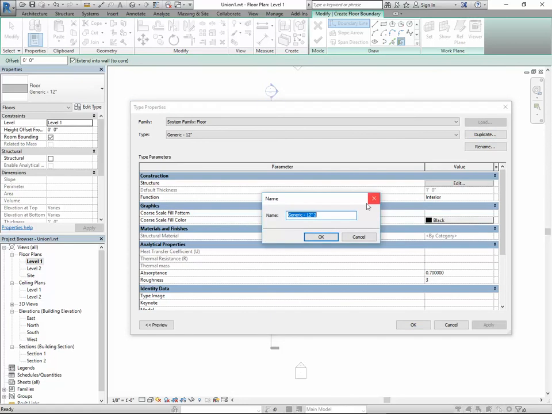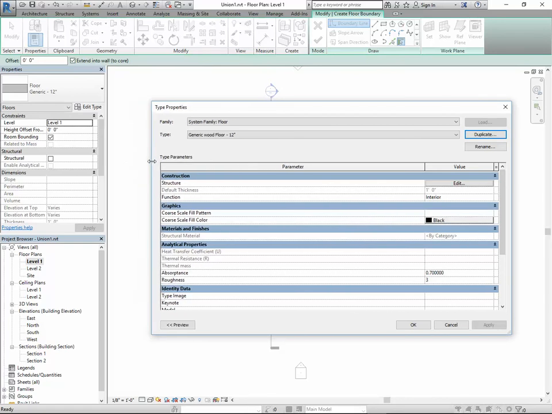The first thing you always need to do if you're going to modify the floor or wall is to rename it by duplicating and saying generic, let's say for example wood floor, and we can say 12 inches. Say okay.